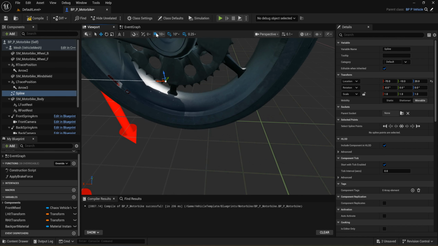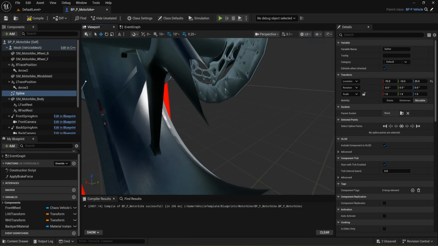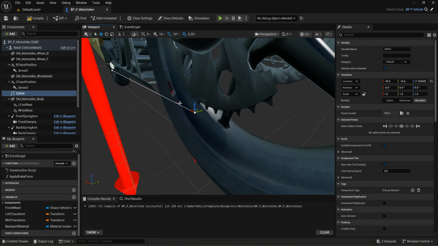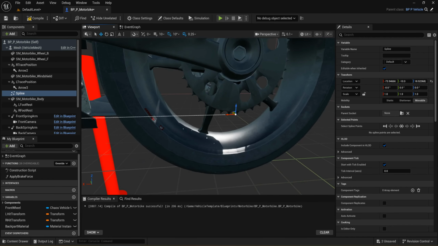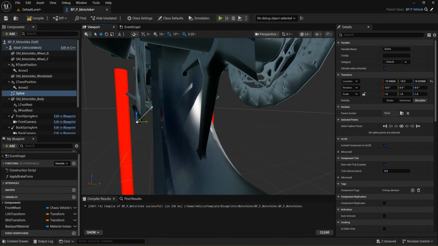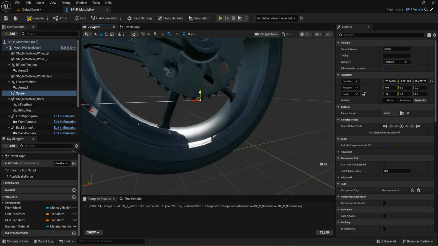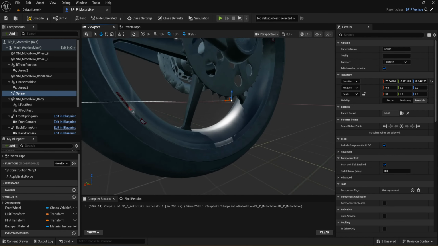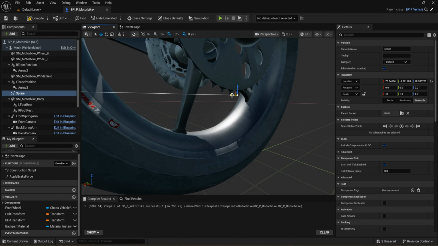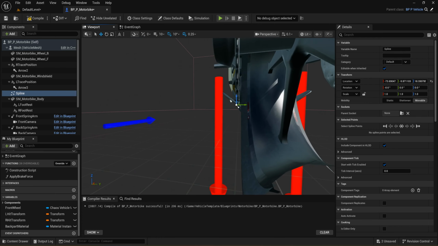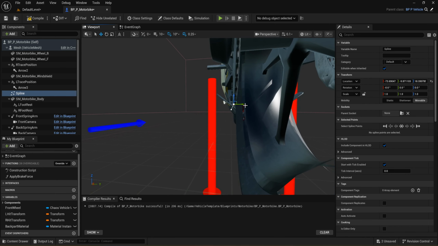We can change this for smooth translation. Place it under this, a bit right.